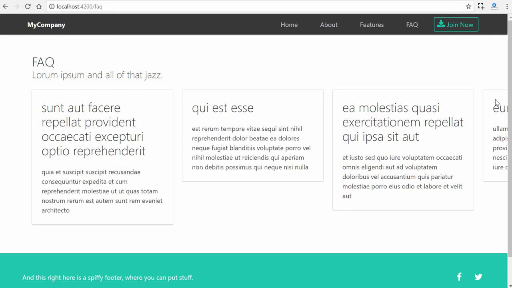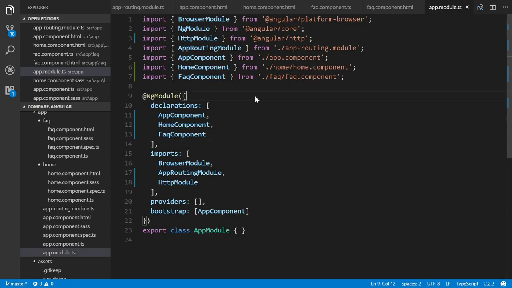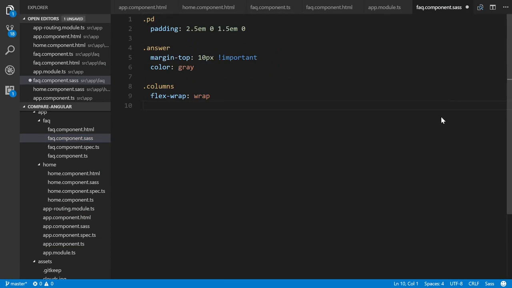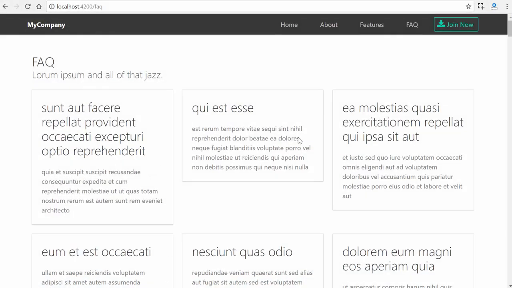So this is showing up off on the right because we haven't yet added the CSS to fix this no wrap issue over here. So let's go back and do that real quick. We're going to go to our SASS file for fact and just add these 3 rule sets. So flex wrap is what's going to fix that issue over there. By the way, we go back here, we're going to have a ton of results.